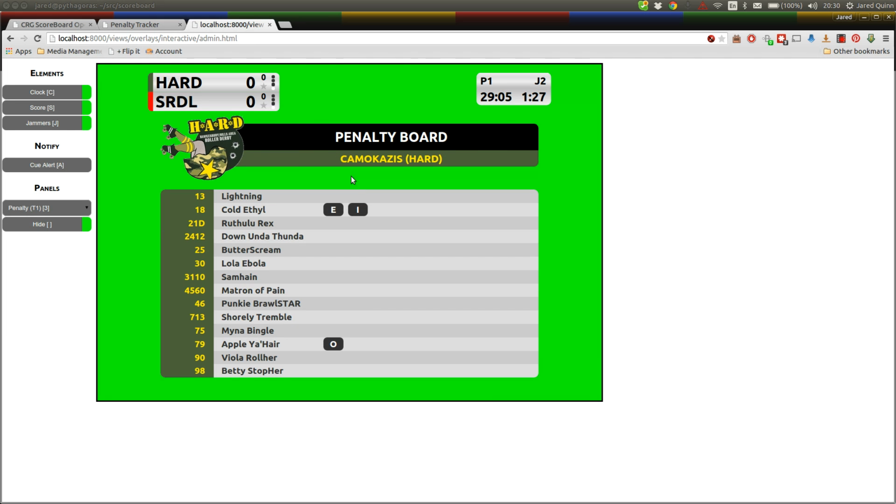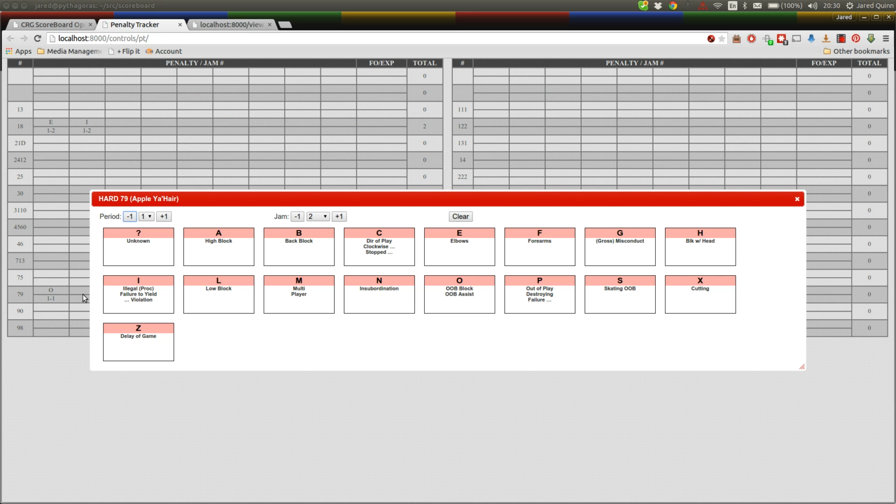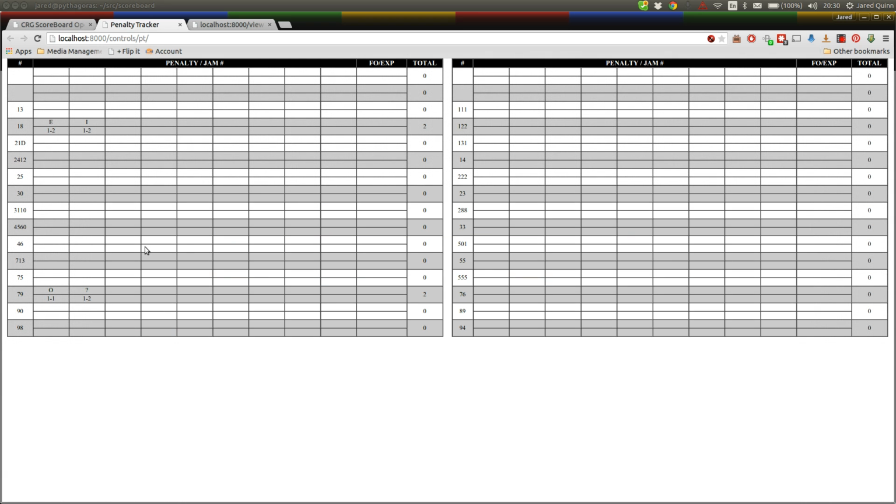So these all reflect in penalty boards that are used on the overlay in real time and live. They'll be reflected in some game stats and other things that we're collecting in the future as well. One of the ways we're running this at the 5x5 coverage is we'll have an operator who is not in the middle, they'll be on the outside situated with the lineup trackers, so they'll be able to see a penalty come in, select that if they didn't quite catch what code was called out or what sign the referee showed when they called it, and then next time out they can run into the middle and actually update that penalty very easily to what it actually was on the penalty board.